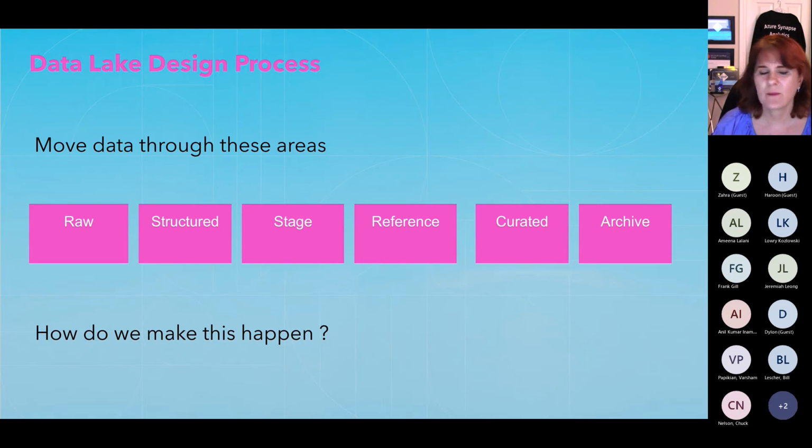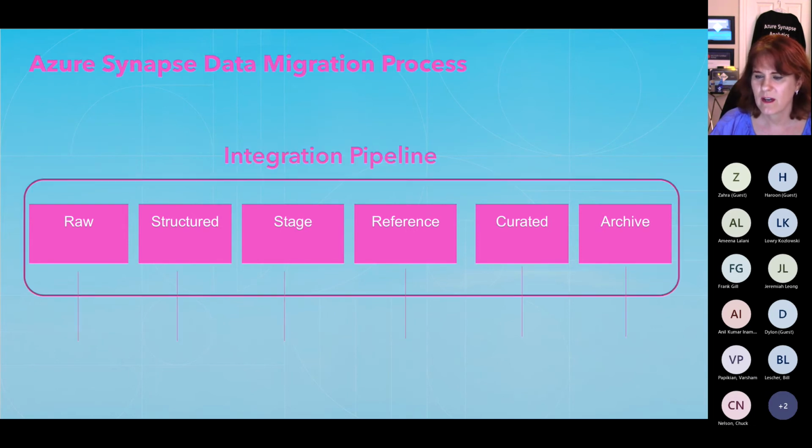And then I'm going to want to move these out. So I'm going to probably use an integration pipeline for this. For my raw data, I'm going to use that integration pipeline using my source connection to link to wherever the data happens to be and build it out from there. Once I've got it in this raw area, then I'm going to probably write some Spark to normalize it, to clean it up, then move it to stage.